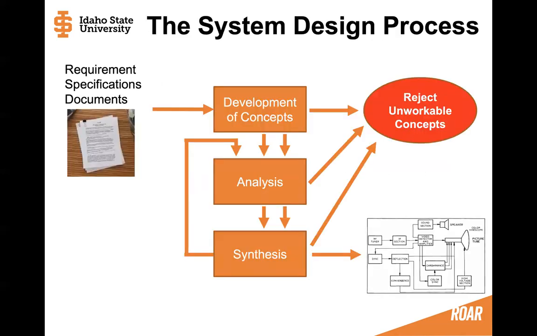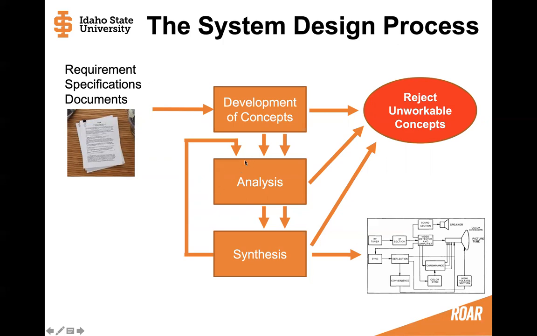The system design process is another process that follows an iterative feedback loop. So beginning from where we left off before, let's say you've already got your requirement specifications. You've interfaced with your customer, you've done the needs assessment, and you've come up with your requirement specifications. These things, you can hang numbers on them. You've worked with the customer to say, this product is going to do exactly this. Okay, so once you have those requirement specifications, which tell you what it should be doing, you need to figure out how it's going to do it.